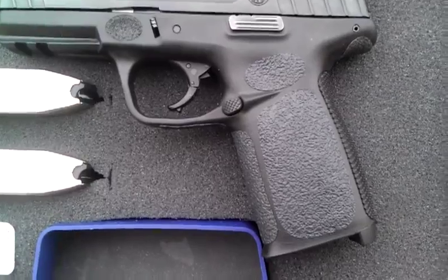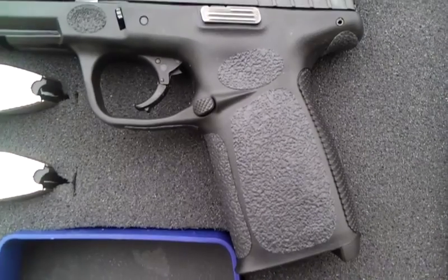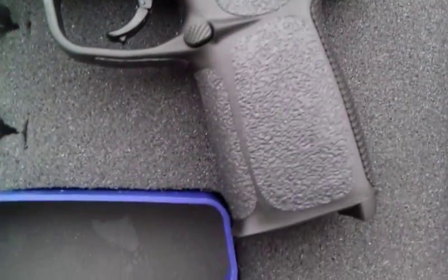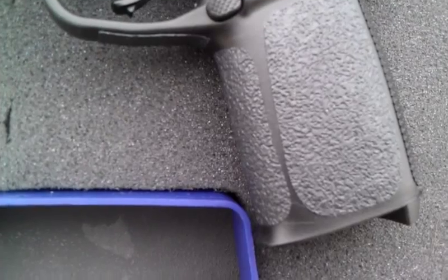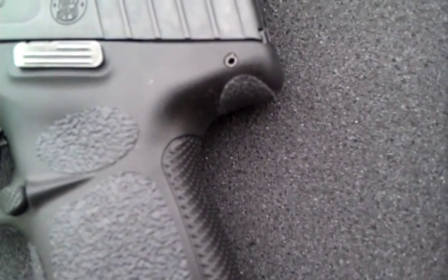You can see the grips are installed on both sides of the pistol's grip along with the thumb shelf areas. There's a piece for both sides, a piece that fits the front of the grip, a piece that fits on the back underneath the slide, and a piece that fits underneath the trigger guard to help with muzzle flip a little bit.